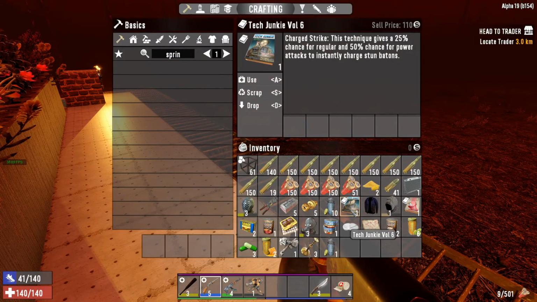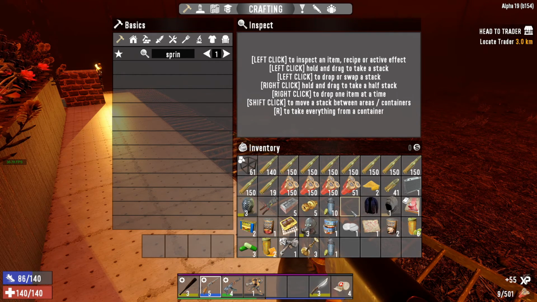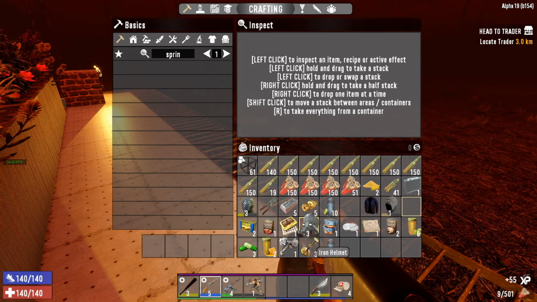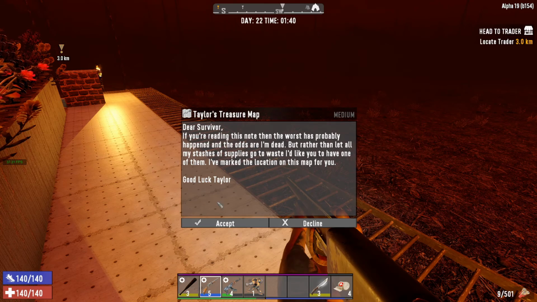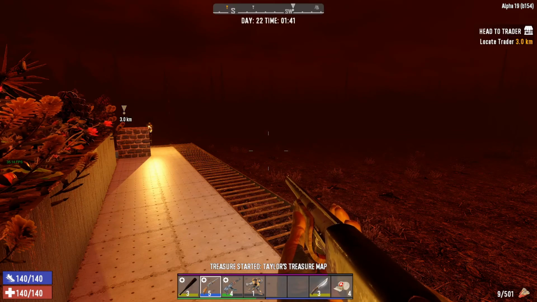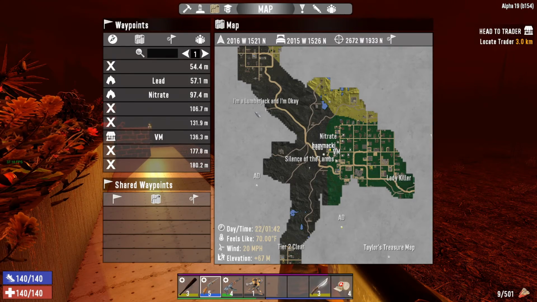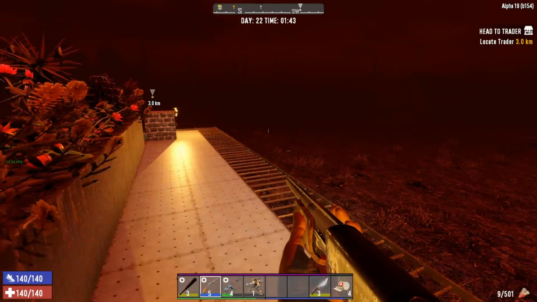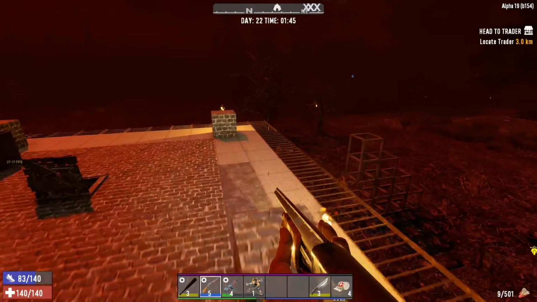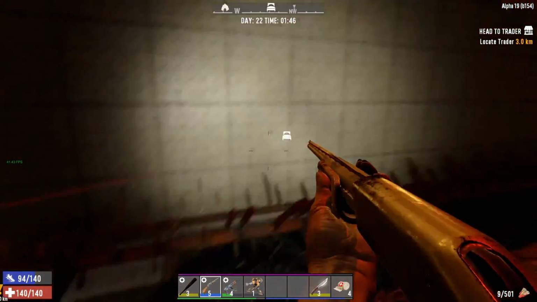So let's see what we got real quick. We got Tech Junkie Volume 6, Charge Strike. That's useless. Craft double pocket mods. Okay. And some steel and iron. And we got Taylor's treasure map. And a bunch of just random junk. And where is that? Yeah, it's way over there. We haven't been there yet. But yeah, that's the day 21 horde right there. Let's look at the damage before I end this.